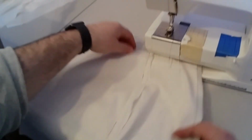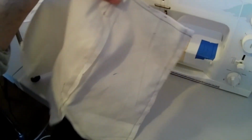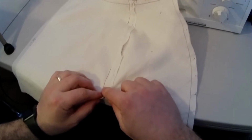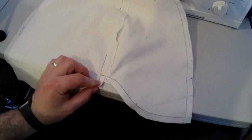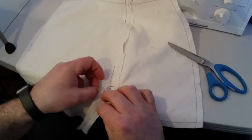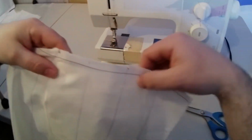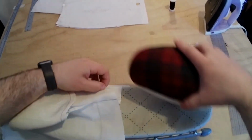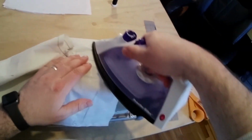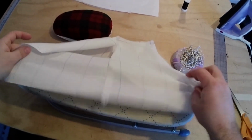Once that is done, cut these threads. Then you're going to clip right up into this corner. Clip right up to your stitching but not through it, like so. That allows us now to press this seam allowance open. And now this pocket is going to come towards the front, like this. Let's open that seam allowance first, like so. So now that seam allowance has been pressed open.